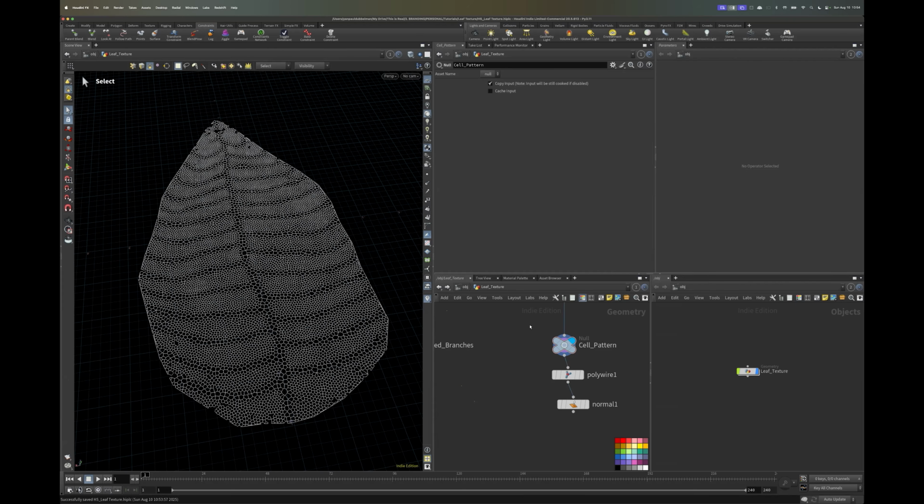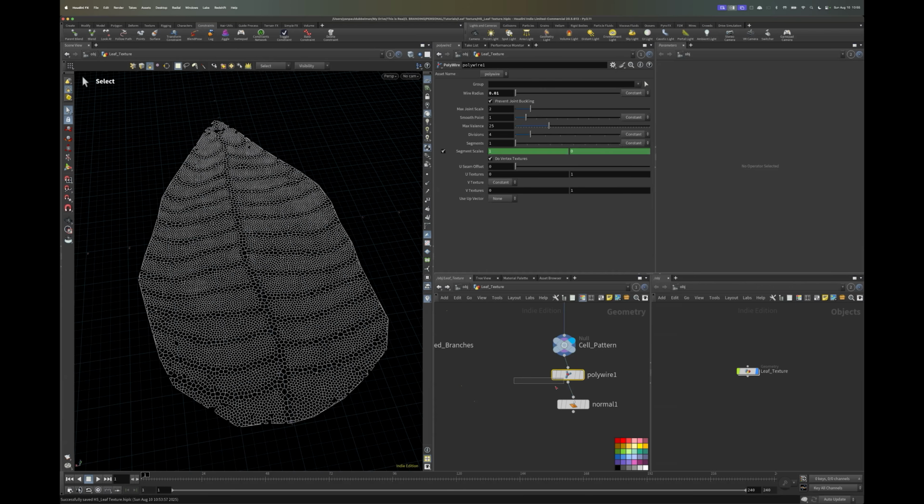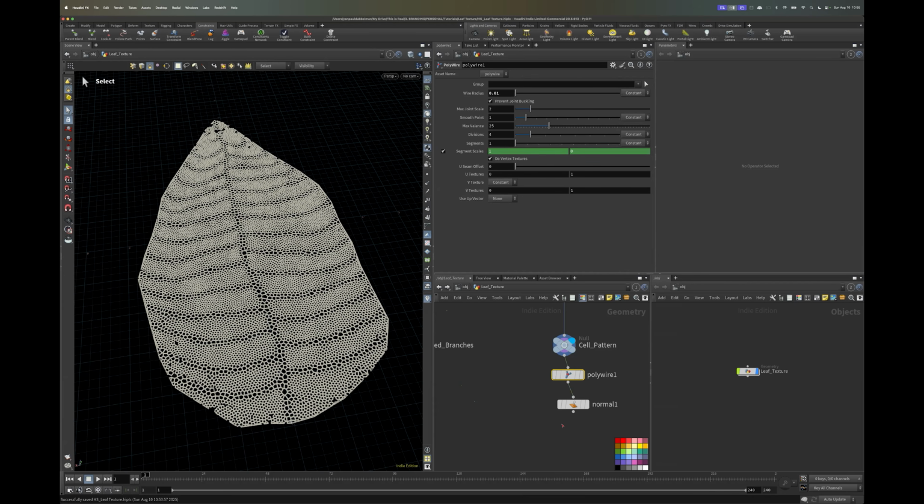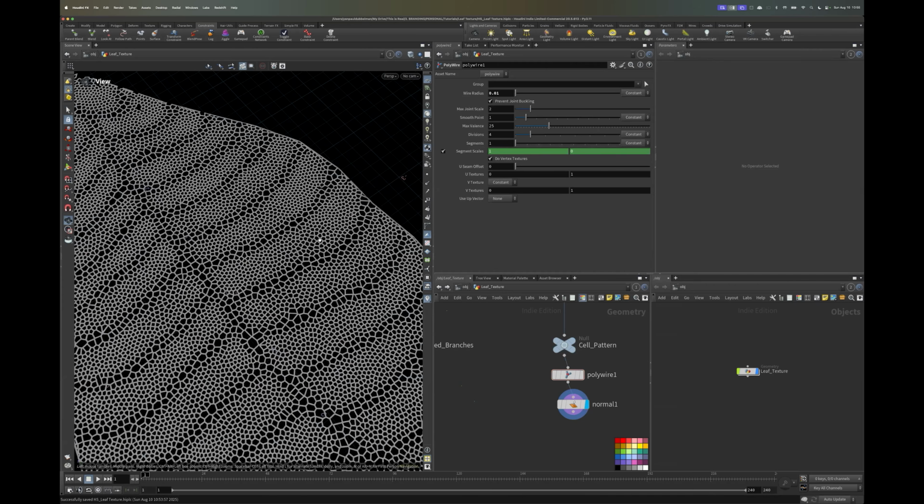I tend to use a polywire if I need something very simple, where I don't want it to generate all kinds of textures, all kinds of UVs and things, although I think it might actually generate UVs. But does it? Yeah, I think it does. Anyway, I just wanted to use it now because it creates a very simple shape. But most of the time you would use a sweep to generate these shapes here.